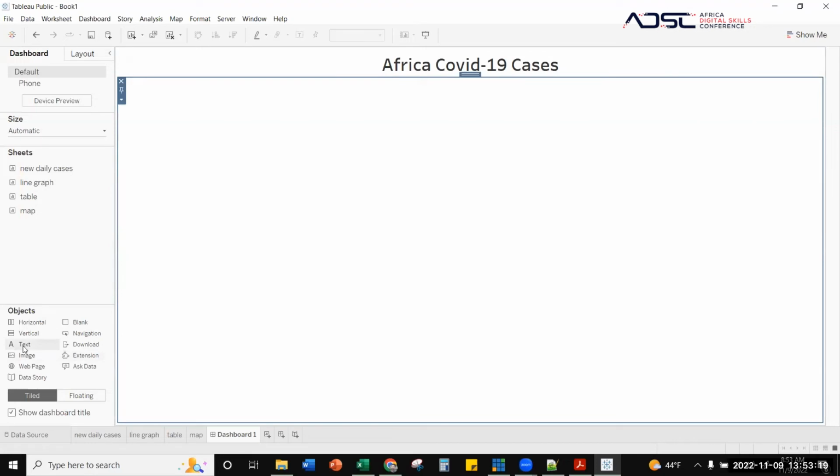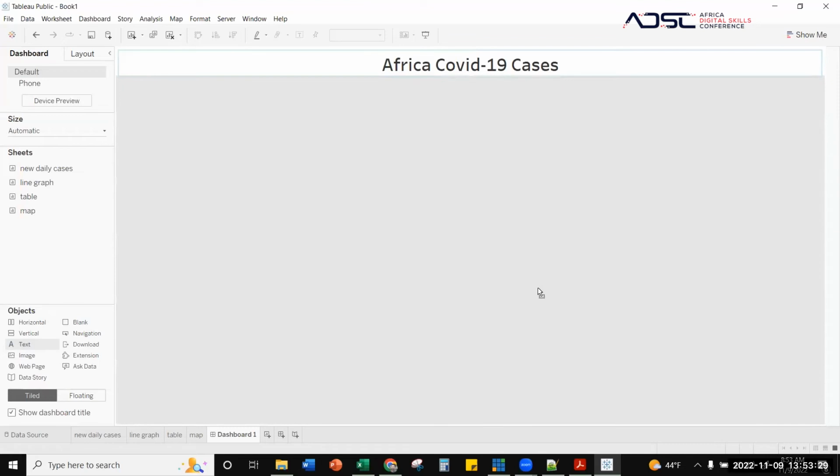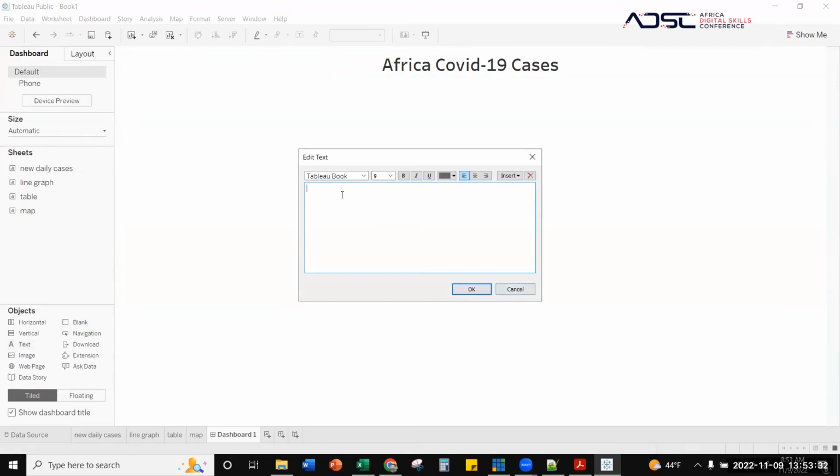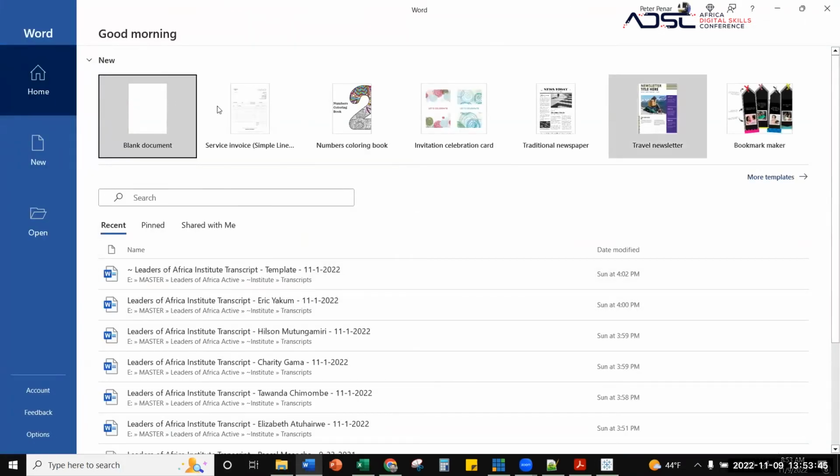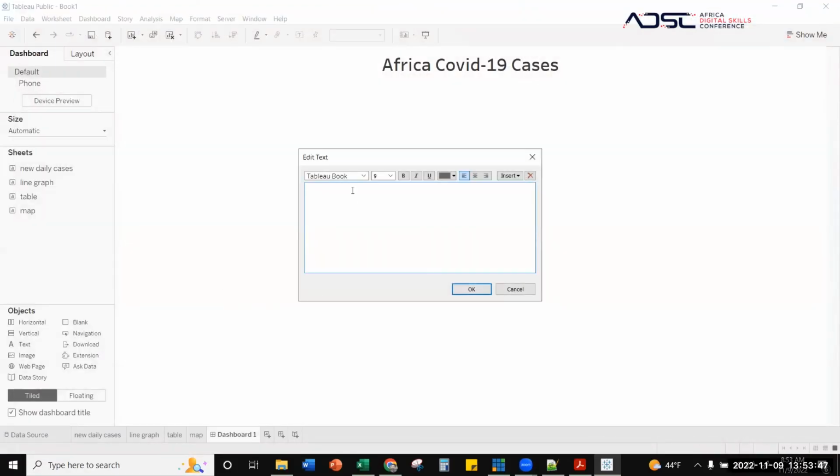The other thing you want to do is, if you want to tell a story, because a dashboard is telling your story about what you are doing, most of the time you can click on text and drag text here. So it's asking you, what do you want to tell a story about? Personally, if I want to write a dashboard story, I have something in a Word document that I just copy and paste, but I haven't done that for this exercise.